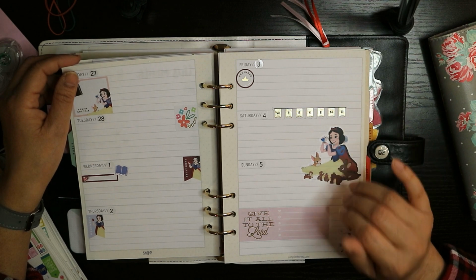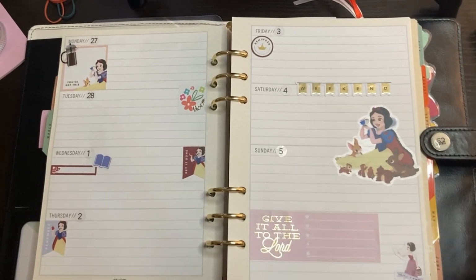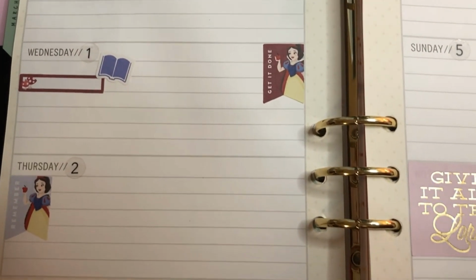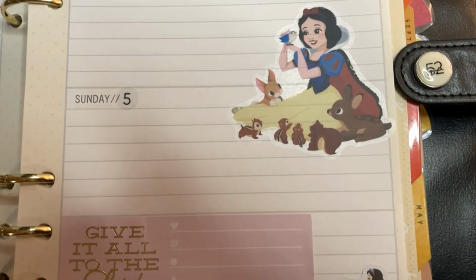We're all set for the month of March. That's where I'm going to just set myself up in this planner and get it going. I'm still trying to find my groove in here, but thanks so much for hanging out with me and sticking through it with me as I figure out the best way to use this planner for myself.